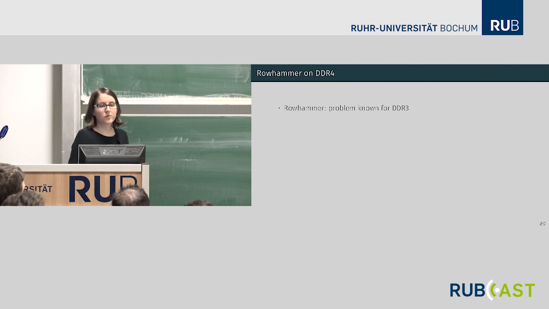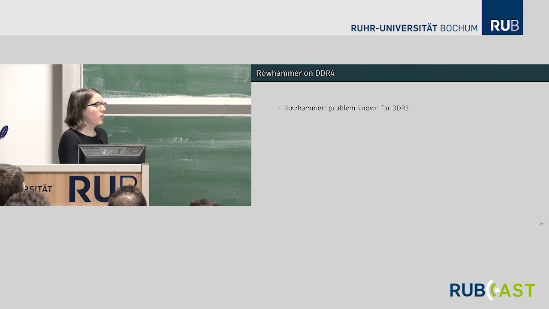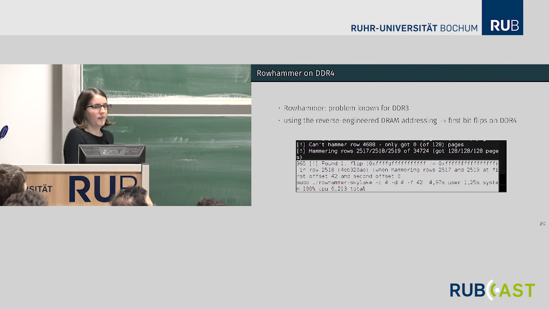We also tried Rowhammer on DDR4. The original article for Rowhammer said it's a problem for DDR3. And then manufacturers were like, but it's okay, just buy new DRAM, the DDR4, it doesn't have any problem, and you're all safe. You just need to buy other DRAM. Great. So we tried before having the reverse engineering of the DRAM addressing, and indeed nobody could find bit flips for DDR4. Then we used the reverse engineering of the DRAM addressing, and we could find some bit flips on DDR4.